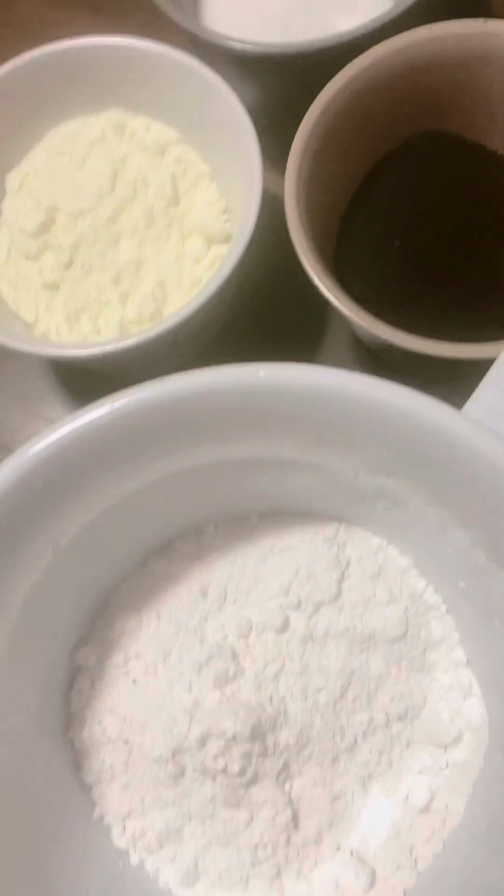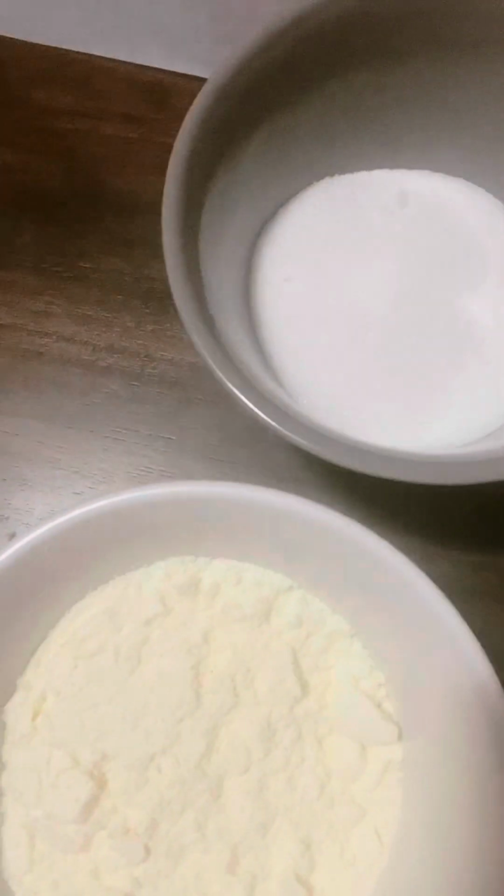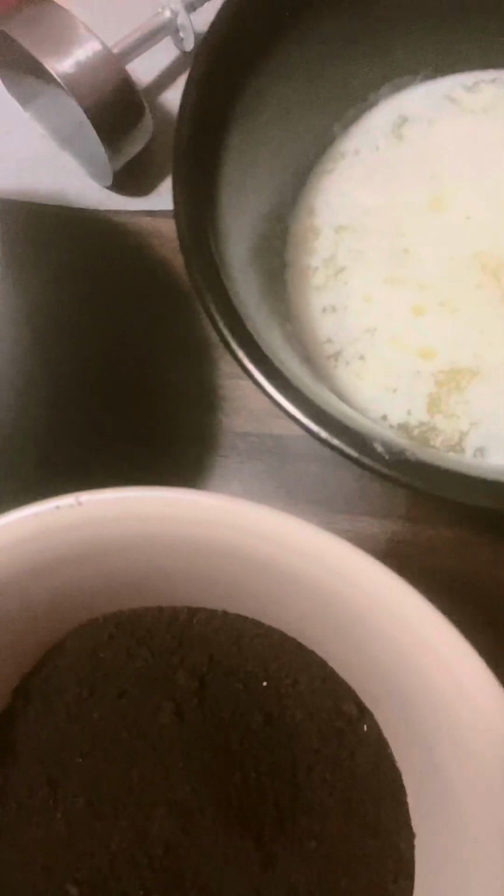So these are the ingredients. I have all-purpose flour, powdered milk, crushed chocolate cookies and cream, sugar, melted butter, and I got here, you won't see this in an American store, a molder. You're going to mold it into a candy and wrap it with cellophane or wax paper. It looks so simple. These are all the ingredients that you need.